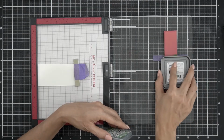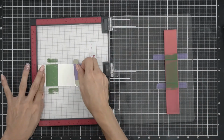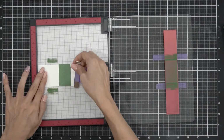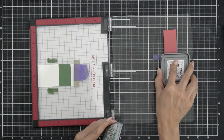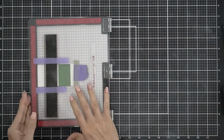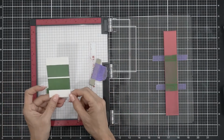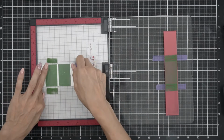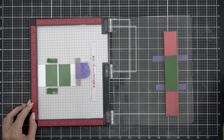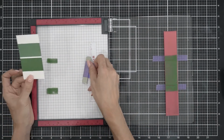I'll be showing you how to do the Distress Oxide swatch just because it has all of the different swatches that I make for it. So I've inked up the stamp and I'm stamping it one time. Now I'm rotating it, lining it up again, and I'm going to stamp it another time. What I've tried to do is to create a swatch where I know a single stamp versus a double stamp. So I've picked out which one I want to stamp again, and I'm going to re-ink it and double stamp it. That way I know what the actual color is if I double stamp.